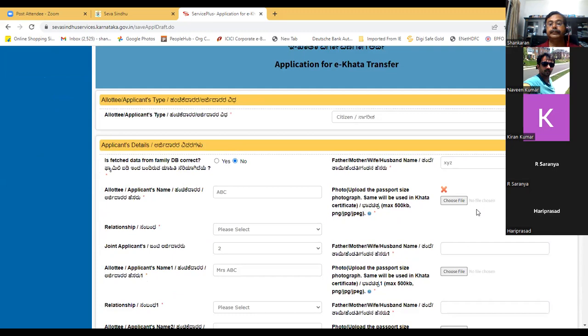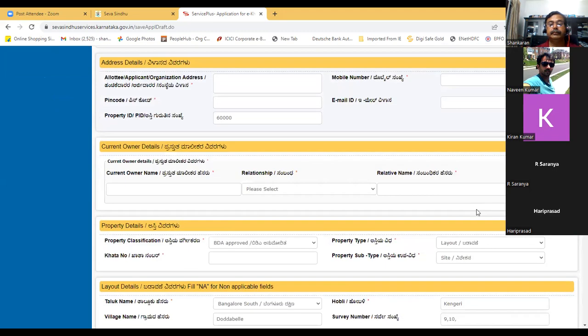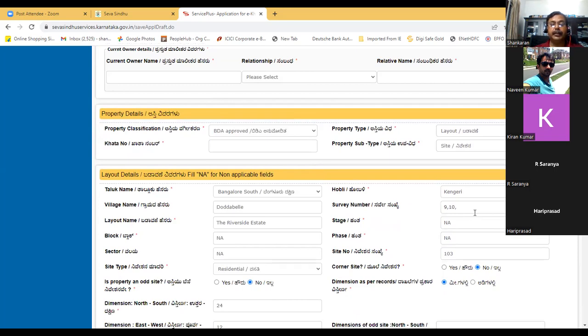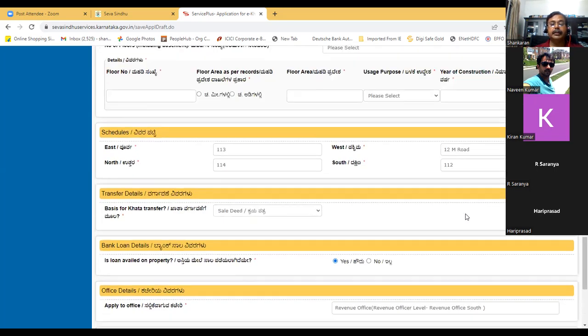Sir, a doubt. You said certain details have to be taken from the current e-khata. So where should I get it from? No, your buyer would have given you the e-khata. You bought from whom? The seller? Who is the seller? The developers, SLS. They would have given it to you. Yes, that's a very important document. I will come to that in the documents to be uploaded. Are you okay with this now? Can I move to any other questions?